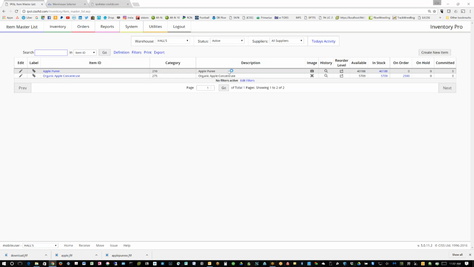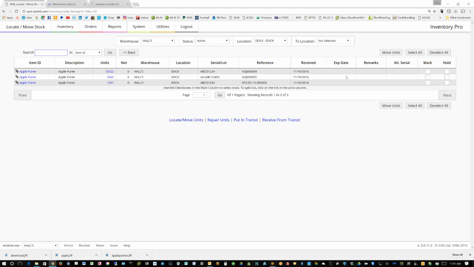I'm trying to think of the best way to do what you want. Right now we show the in stock, and this serial lot number would be your batch number. Yeah, that would be the best. The serial by the lot number. That way, when we search for that lot number, it gives us a summary of the product and the amount and everything.